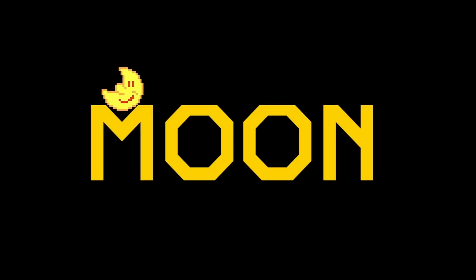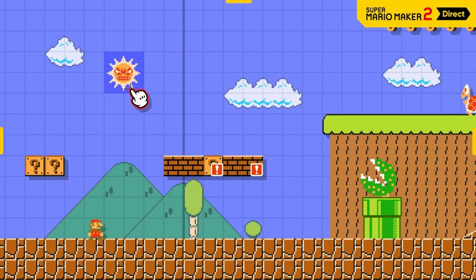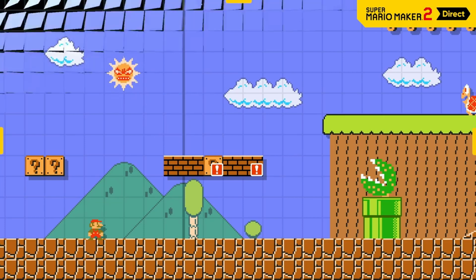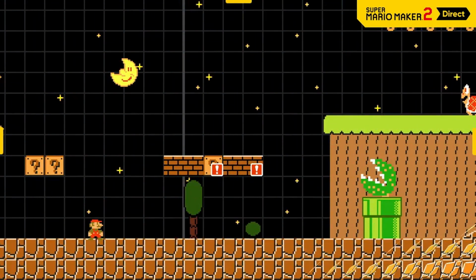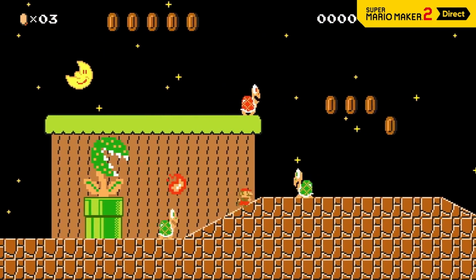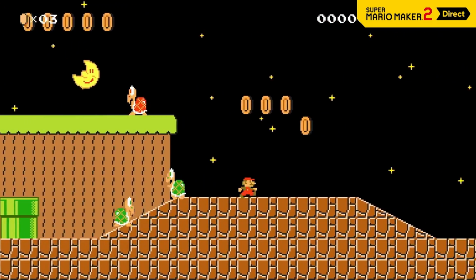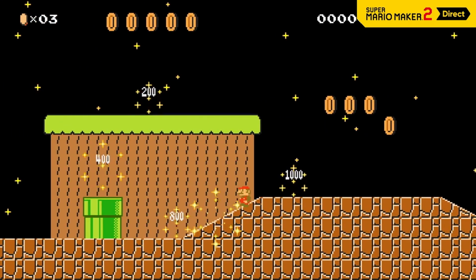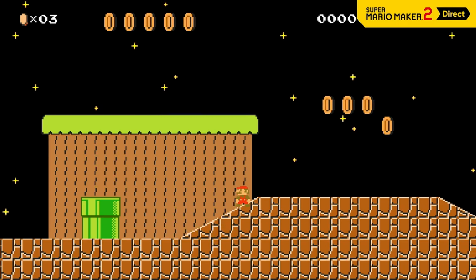So we got 4 new themes, but Nintendo could have stopped there, but they did not. Oh no. Not only did we get 4 new themes, now we have the addition of what they call the moon. What you can do is click on the sun icon, change it to the moon, and it turns all the levels into night levels. So instead of having the angry sun make Mario lose his life, the moon comes down and basically crushes all the enemies on the screen at once. And you can use that strategically in your levels if you have the moon.